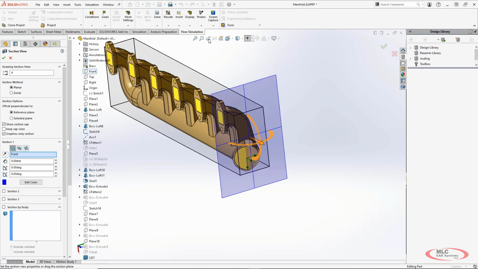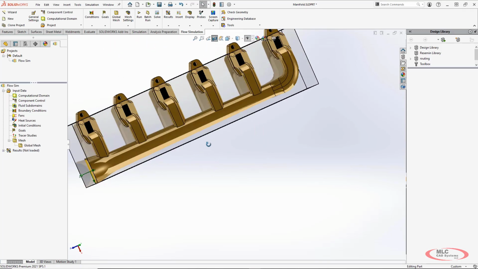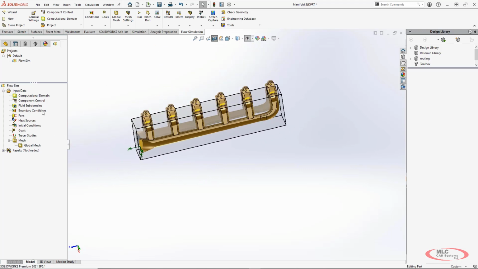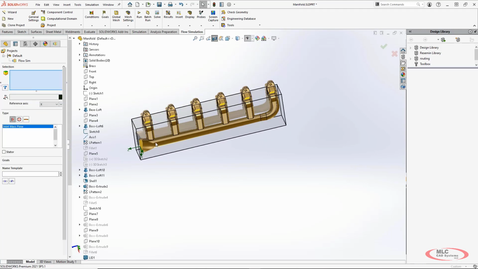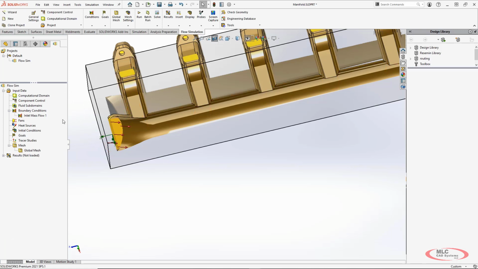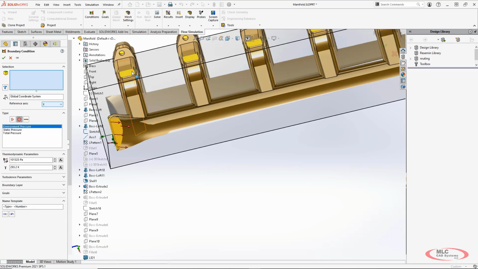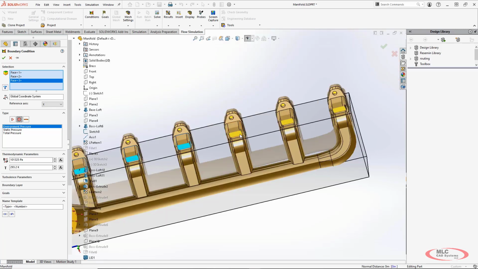Now, to make these faces easier to select, I'm going to section view this model and go over here. So very first, we're going to set up a boundary condition. On this inlet face, let's do a mass flow rate of air, since we set that up in our initial wizard setup. And let's say it's going to be 1 kilogram per second. And now all these other faces are going to be just open to the environment, open to air. So I'll insert a boundary condition there, environmental pressure, and then I'll select each one of these.